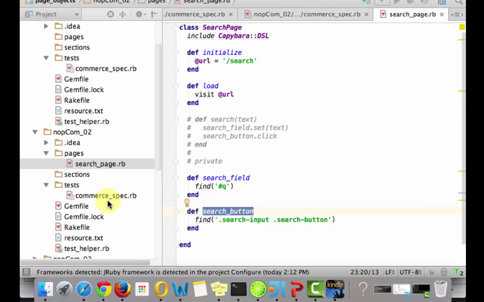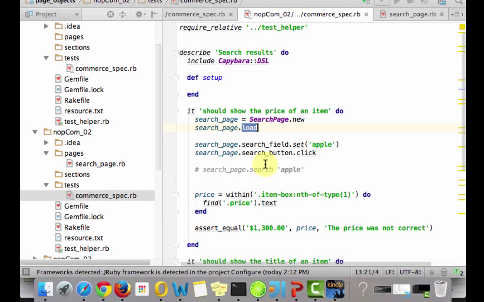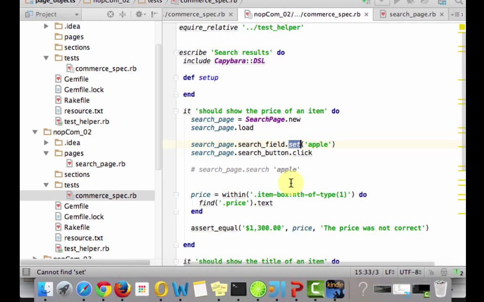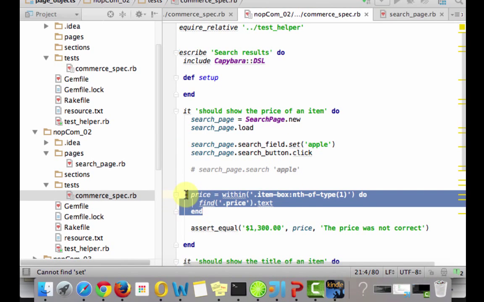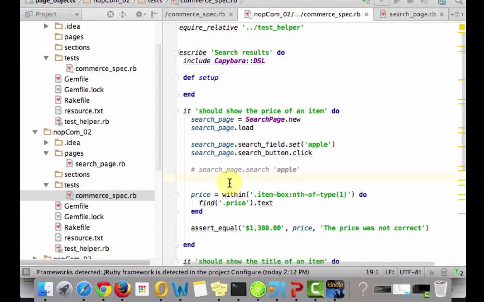And then in the test, we can say things like search page.searchfield.set and then Apple. And this solves the, okay, we've left the scoping thing alone for now. We will look into that going forward. So the main thing here is that we don't see CSS in the test, as opposed to this test down below.